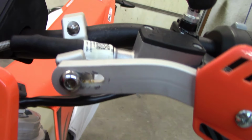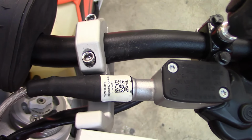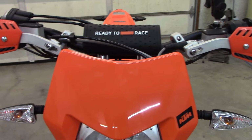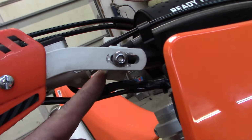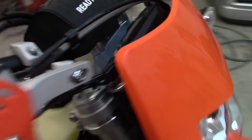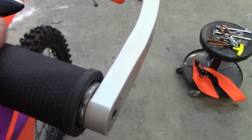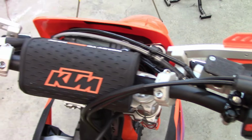You can kind of see where they go up around under the clutch line. Kind of how they are right there. And this one I put under the brake line. Still got to do some zip tying of those lines I said about. These wires, you could definitely put them up above into the channel here. I'll do that probably later. There's the end, looking at it right there. Throttle works. I'll look at them up above.